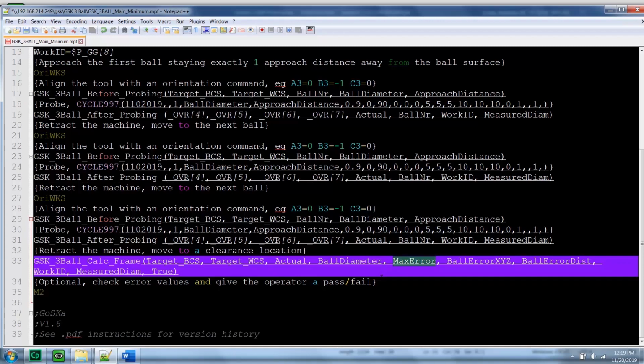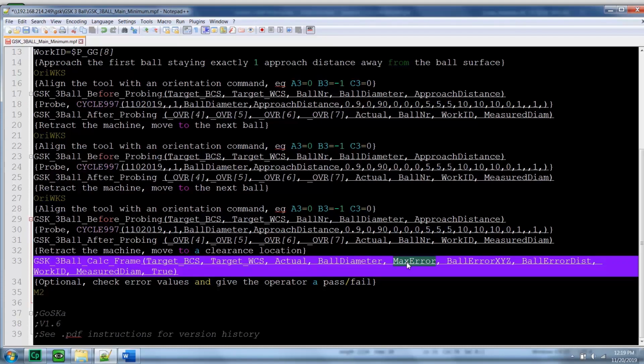I can calculate, all right, with the new work offset applied, where are those balls going to be relative to where they should be in that new frame? How far is each one of them off? Very few people care about the actual individual XYZ components or the per ball. They just want to know that all the balls are within some tolerance, like 2 thou or 20 micron or whatever you want. This variable returns a value that you can interrogate, and I'll show you this in the example from the machine of how I did this. You can read that, and you can check and say, okay, is this in tolerance? If yes, run the part. If no, stop and call a supervisor or do whatever you do in your shop.